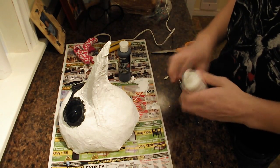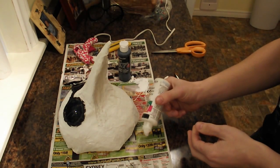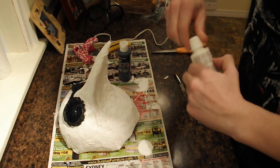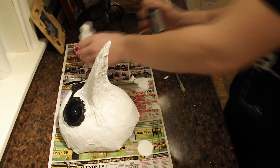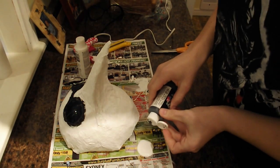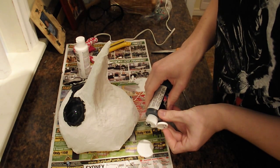So the next step, I'm going to shade in the mouth a little bit, just so it's a bit darker and you can see more of the beak. So I'm going to throw some white on there, didn't mean to put that much on. And then, I'm going to get the smallest drop of black, you don't want too much. Just want like one little shade darker.